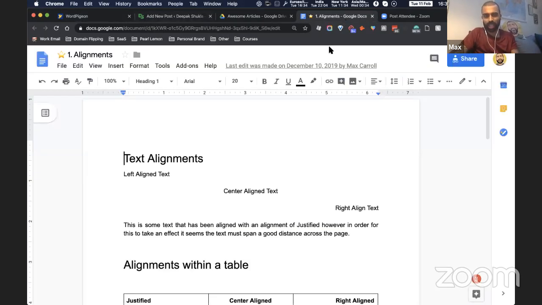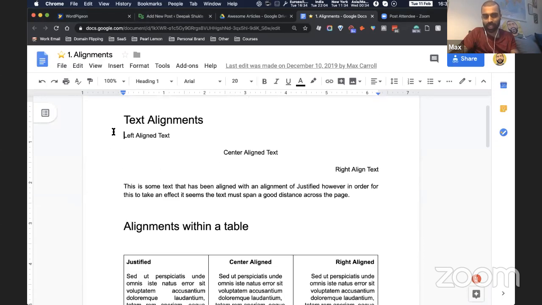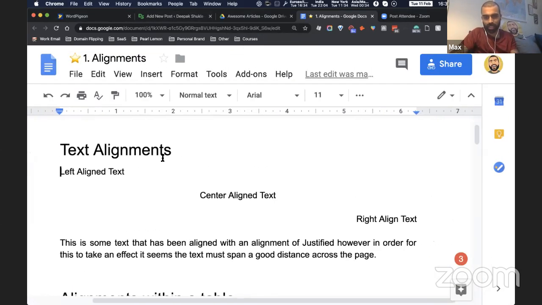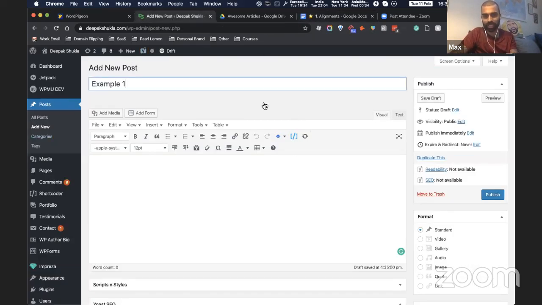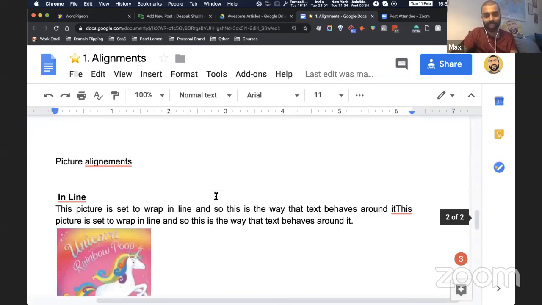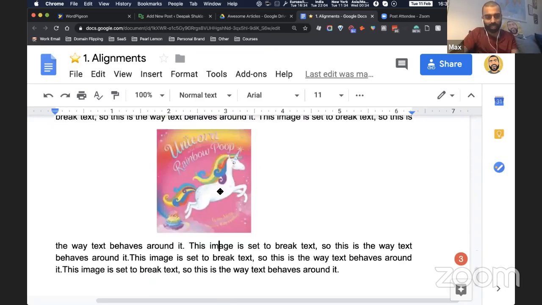So we've got an example of just a piece of content that we put together. As you can see, the whole aim with this piece of content is to demonstrate different alignments and adjustments, and I'm using the classic editor at the moment. So this is the classic. What it does though with alignments is completely the opposite of classical. We've even got some unicorns for you.